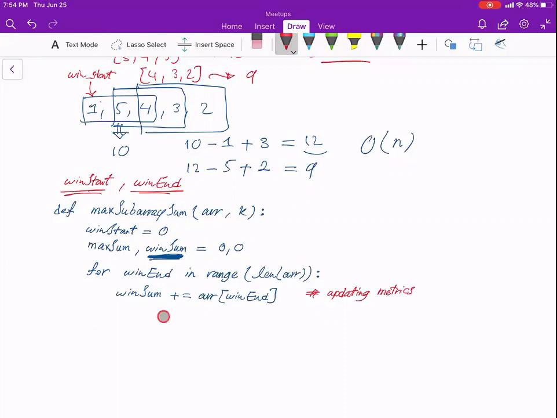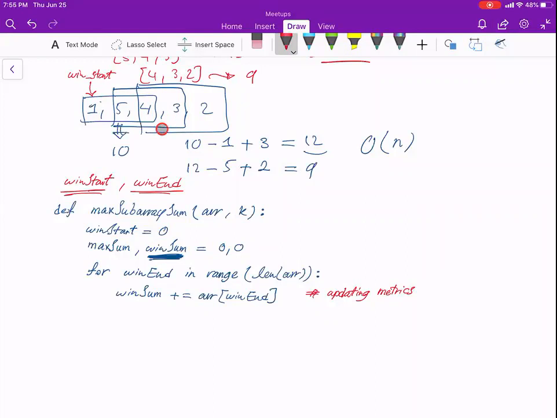when I have to do some calculations, when I have my window, when the size of the window is k, or I can say that when window end is greater than or equal to k minus 1. Here, let's say k is 3, k minus 1 is 2. It means that whenever window end is equal to this or greater than this, I have a valid window and I have to do some calculations.